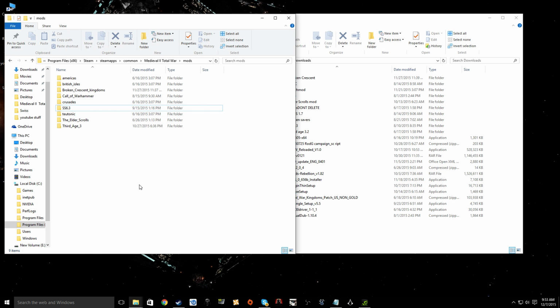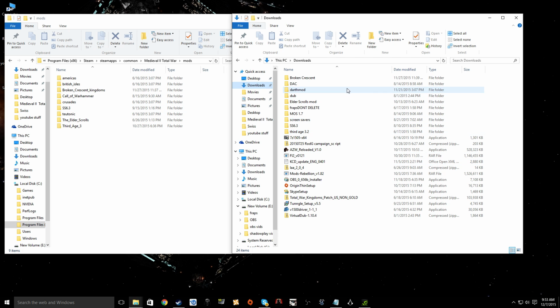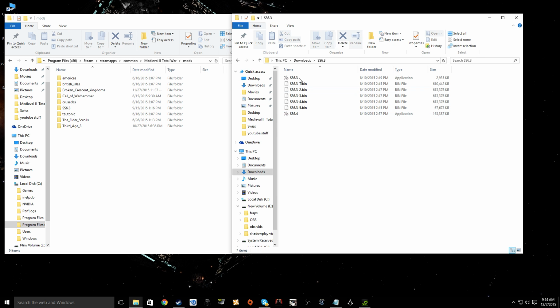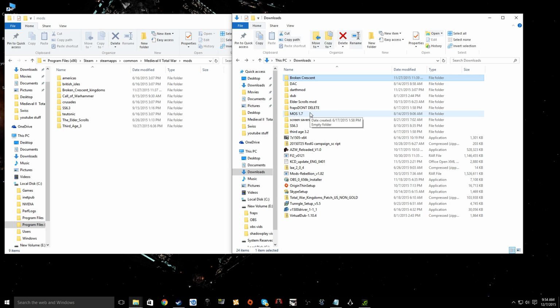Okay, so this is where it goes, right? This is the folder. So what you're going to see here now, this is my downloads folder, a bunch of garbage, and then most importantly, my saved files for my downloads. Now, I found it very, very important to keep these. You can see I made subfolders for them here inside my downloads folder, which is something I recommend you doing. It does take up some extra space, but you never have to go download them again. You know they're there, and you know they work. They're not broken or anything like that.